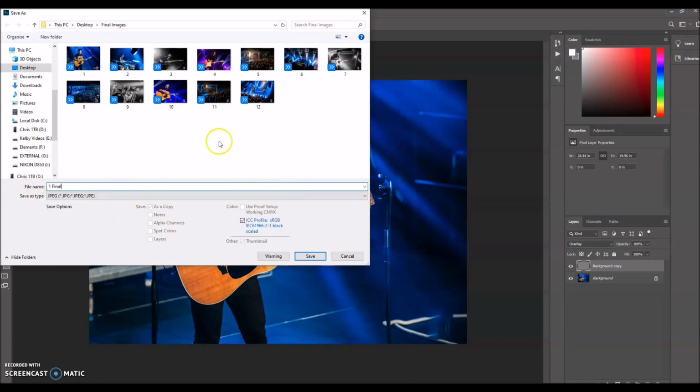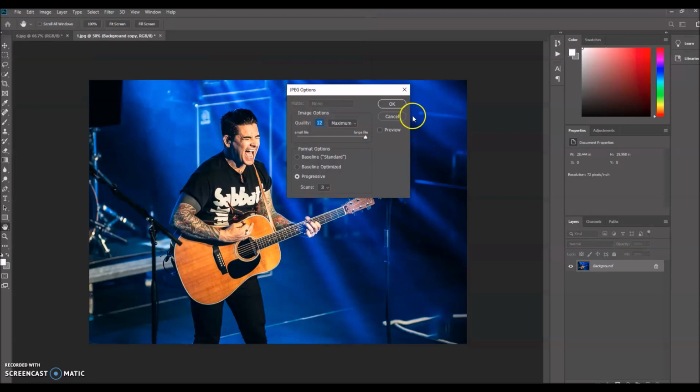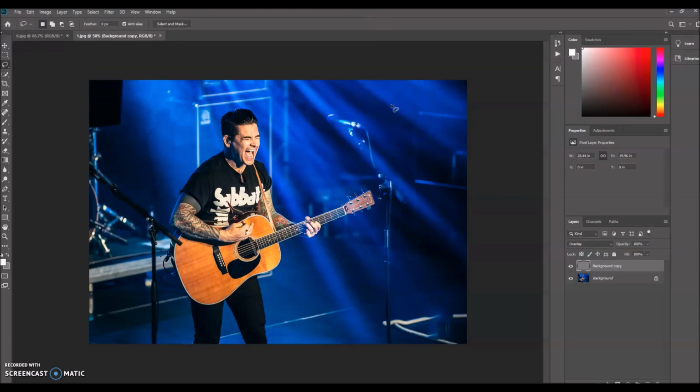So that's my final one ready to send off, and just press save and follow your standard Photoshop guidelines for saving. So once that's done, we're all good to go, and you can do that for all of your final images just to make sure they've got that little bit of extra sharpening.